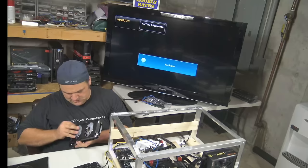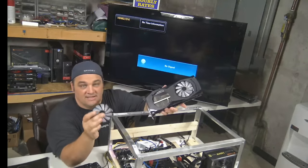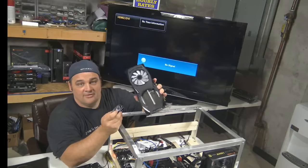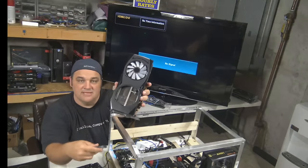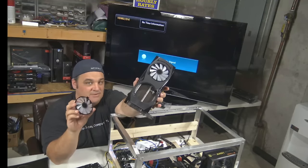I was going to show this little piece here. This was the other cool thing about XFX, if anybody has seen. If you've just seen, I removed the fan. They have slots in both of these series of cards to where you can replace the fan. Somebody was thinking there.